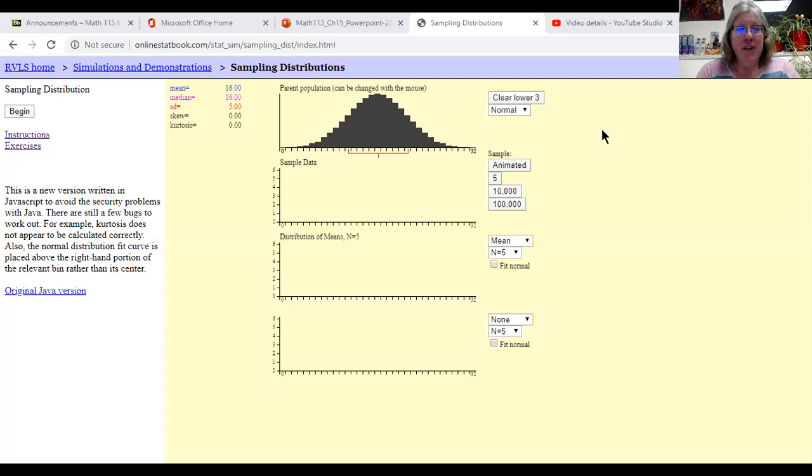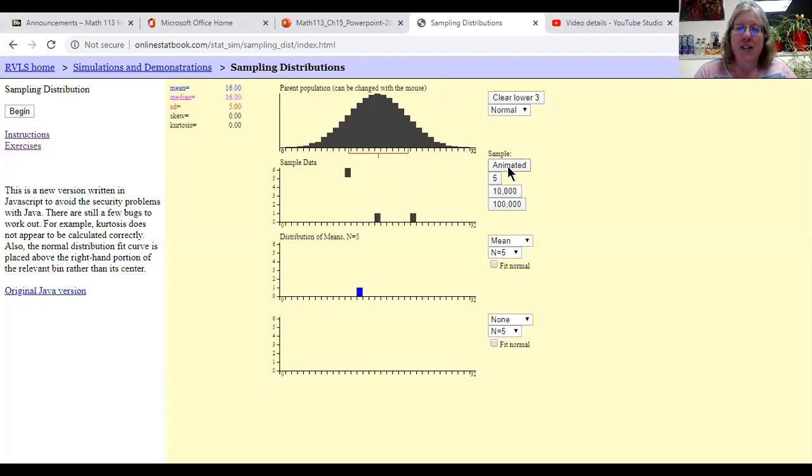Okay, so here's where that link goes, and we're going to simulate a sampling distribution here. Our population distribution is normally distributed. That's what you see at the top of the screen. And what we're going to do is take a sample of size 5. So I'm going to click this animated button, and let's take a sample of size 5, and it'll find the average. And what it does is it drops that blue block that tells you what the average is.